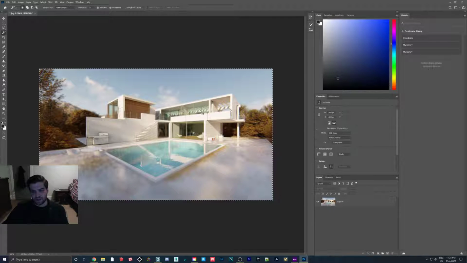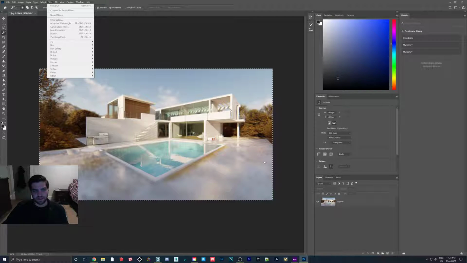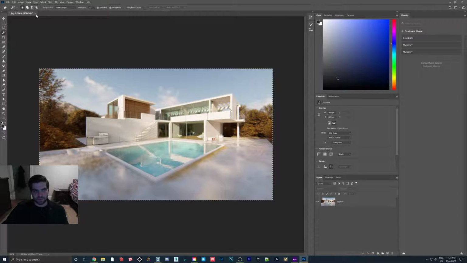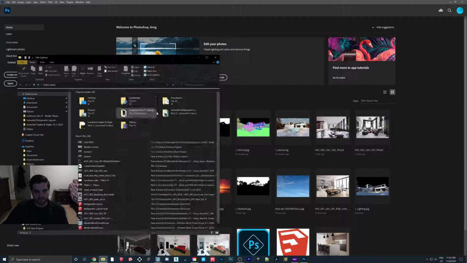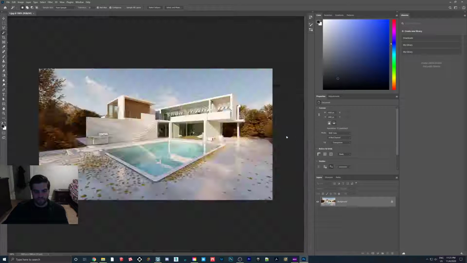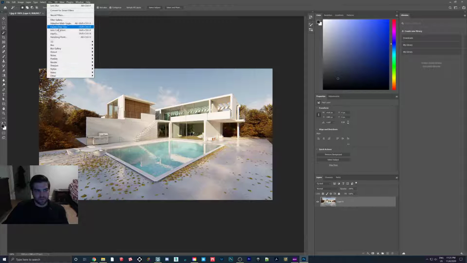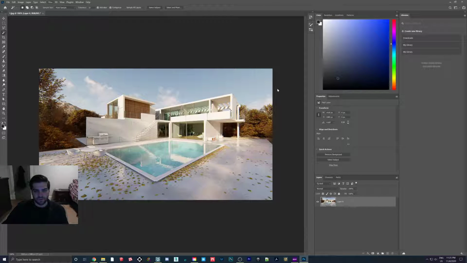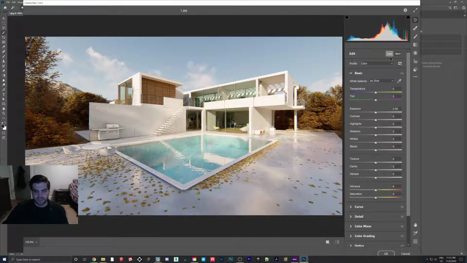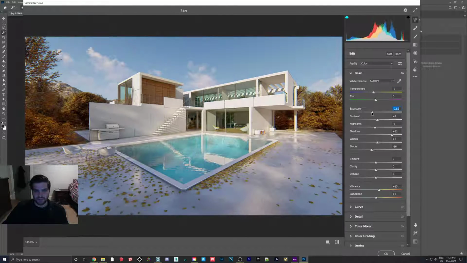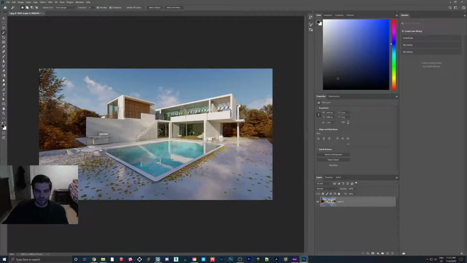I will just mention one last time before I go how to get to the raw camera filter. Let me just start over with a fresh one here quickly. So if you just drop this in, you go to filter, go to raw camera filter, and then you just hit auto. You can adjust the temperature, and I find everything comes out looking a lot nicer than the render passes. And this is a lot faster. You can go from the finished Lumion version to having an edited version in less than a minute.